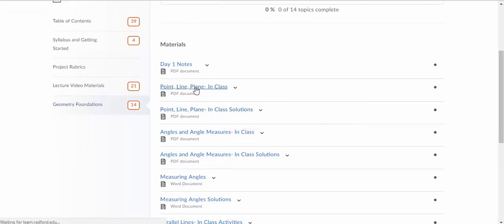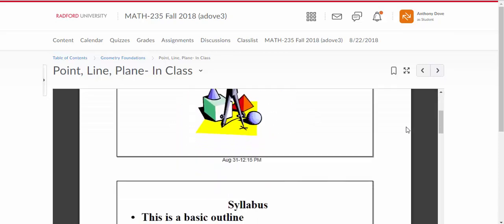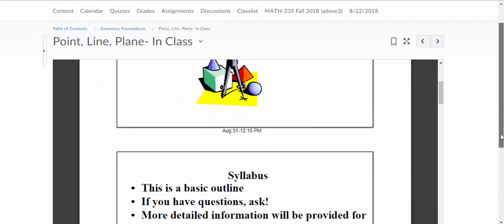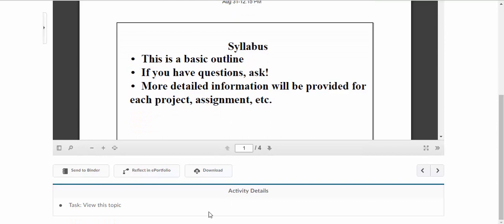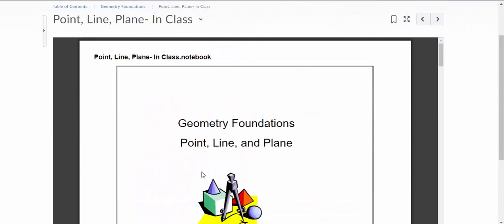So if I click on an in-class activity, it'll open up as a PDF, and it'll show exactly what that activity was, but also at the very bottom here is the option to download it, because this is just a preview window. Especially if you think about a Microsoft Word document, you're better off pushing this download button at the bottom to make sure you get the actual correct document versus trying to just preview it in D2L. That's my suggestion for you.